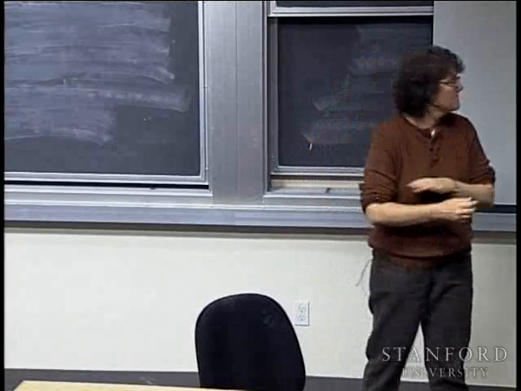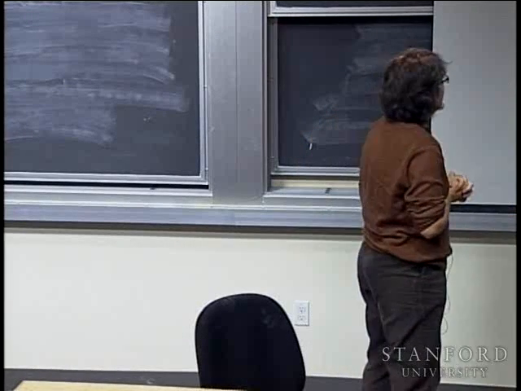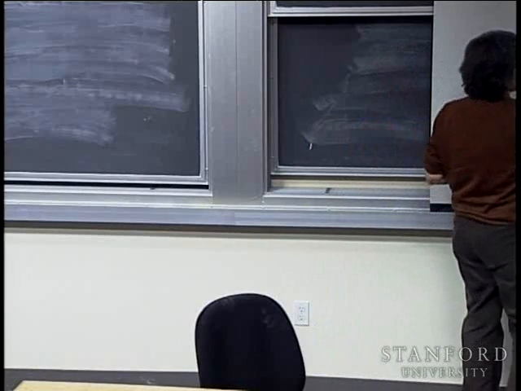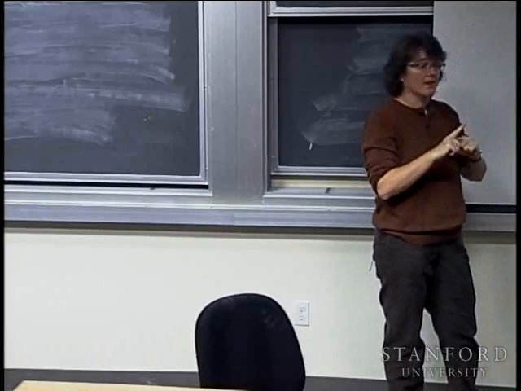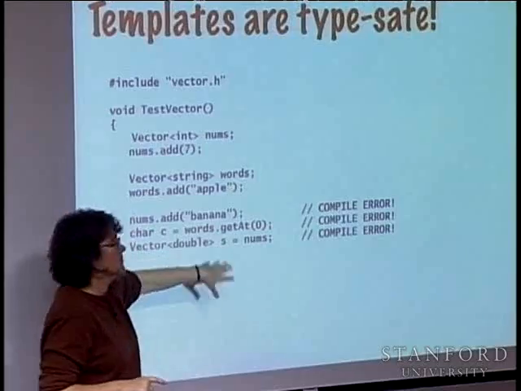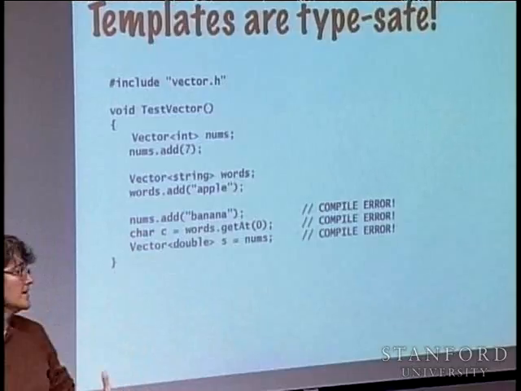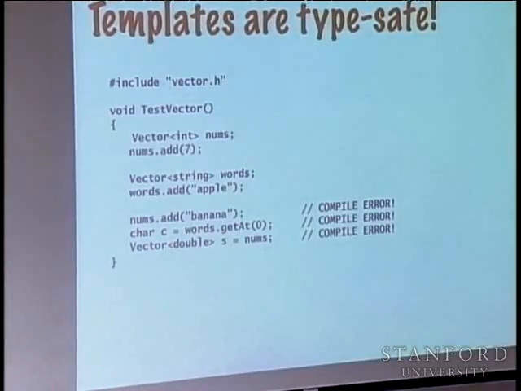So can we make that int bracket nums, double bracket nums, and then change? Yeah, so if this said vector angle bracket int of s, it would be fine. Then I would just be making a copy of nums into a new variable s that had the same contents that nums did. So that would be totally fine. I can definitely do assignment from one vector to another if they are of the same type. But vector int is not the same thing as vector double, which is not the same thing as vector string.